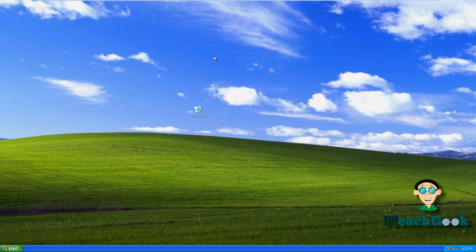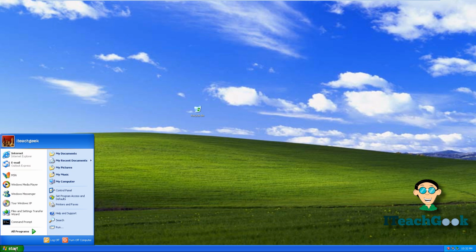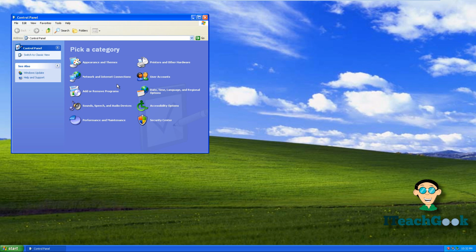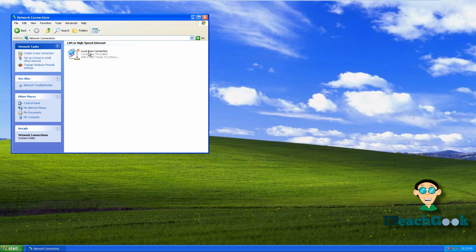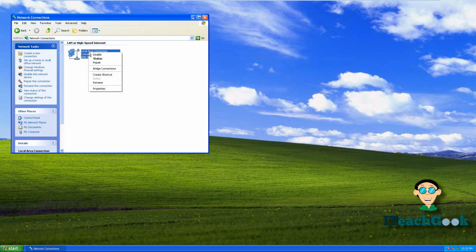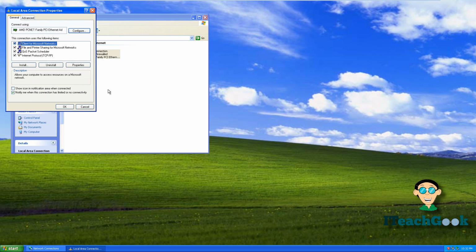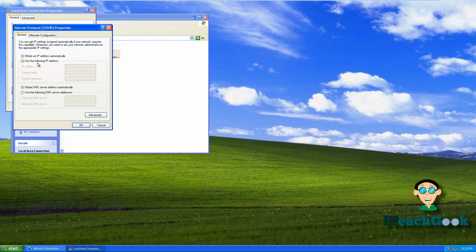Okay, we're back on the client machine. First thing we want to do is go to our network settings and network connections. So let's go to Start, Control Panel. All right, let's go ahead and right click, Properties. So for this DNS, we want to go ahead and put the IP address of our server.